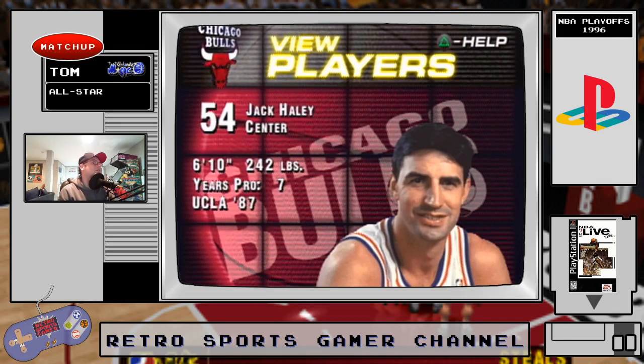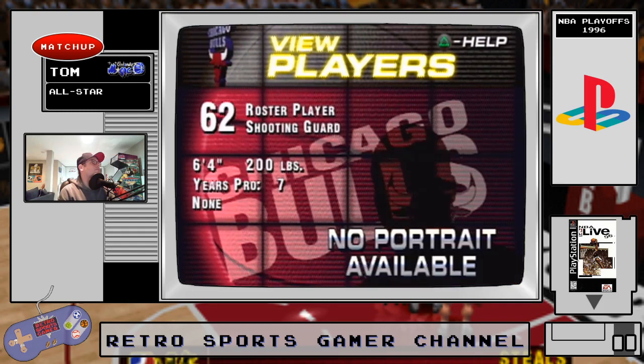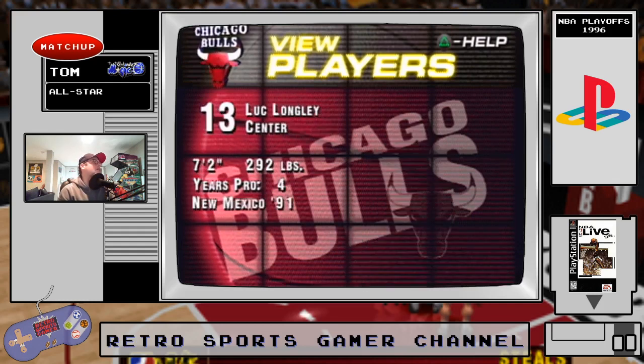Jack Haley. He was the kind of guy that went with Dennis Rodman just to calm him down. That was the story. We got James Edwards and a roster player. I guess you could say this might be Jordan, but he's not in the starting lineup.